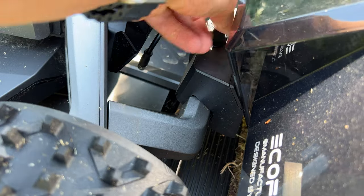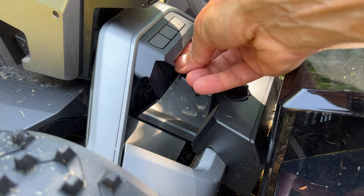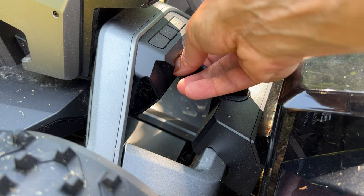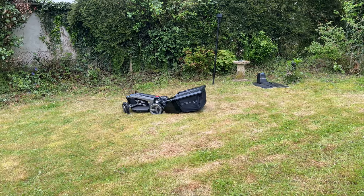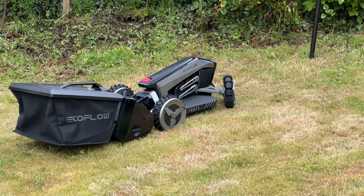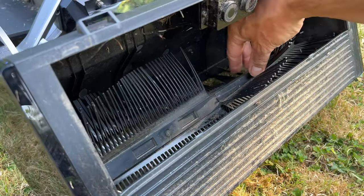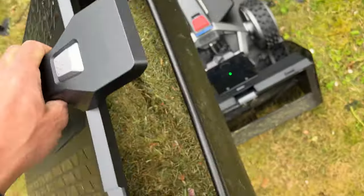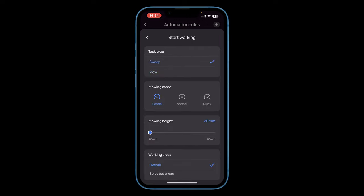The lawn sweeper attachment is an optional extra and attaches to the rear of the unit with a cable and is tightened in place with a knob. A recent firmware update flagged a warning that this knob needs to be fully tightened so it sits slightly recessed, otherwise it might become detached. You need to tilt the sweeper up slightly to get the knob recessed. To use this attachment you have to change from mow to sweep in work settings and then start a separate lawn sweep. The sweeper is much noisier — I measured just over 70dB. It's not excessively loud by any means but I wouldn't run this overnight. It has a rotating brush with thick plastic bristles. This works very well, a lot better than I was expecting. Even after a light mow of a small lawn it still picks up plenty of cuttings. The Blade even knows when the bag is full and returns to the base station with a notification via the app that it needs emptying. Once emptied, if you tap Start it will continue where it left off. The app lets you configure a cutting and sweeping schedule via its automation rules — so you can have it cut the lawn every week and sweep every two weeks, for example.